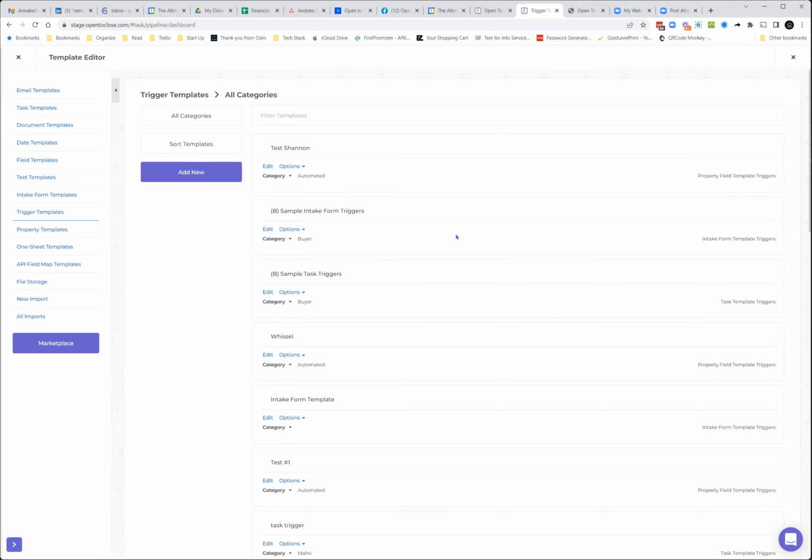So if the inspection isn't waived, these tasks will come in. If the appraisal isn't waived, another small section of appraisal tasks will come in. So you're going to break them up into things that can come in and out of the transaction based on what's happening. So if septic is yes, bring in my septic triggers. If HOA is yes, bring in my HOA triggers or tasks. So you're only bringing in the things you need to see. What you don't want is your TC to get in there and see 160 tasks when only 20 of them have to be completed. It's just a complete waste of time and way less efficiency. So create these templates very small.